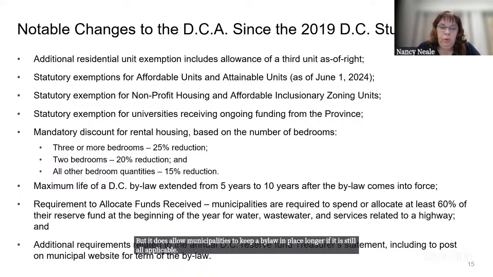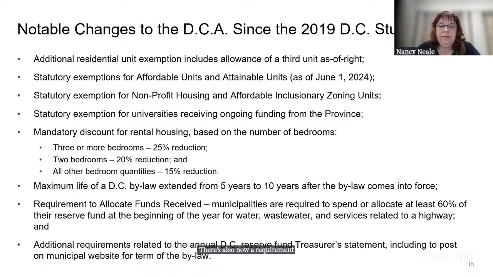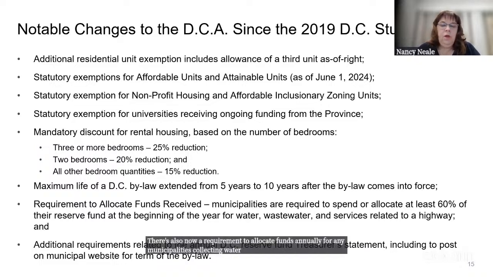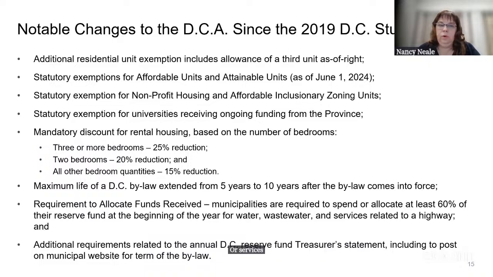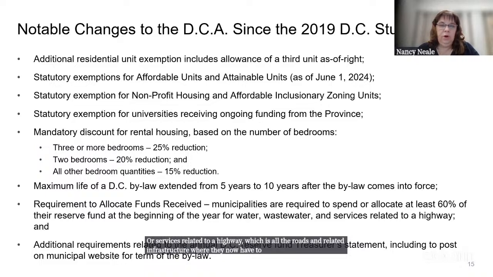There's also now a requirement to allocate funds annually for any municipalities collecting water or wastewater services or services related to a highway, which is all the roads and related infrastructure, where they now have to ensure that they are spending or allocating 60% of the opening development charge reserve fund each year to ensure that projects are moving forward. Those are really the essential projects that are necessary for developments to happen and for building permits to be issued.